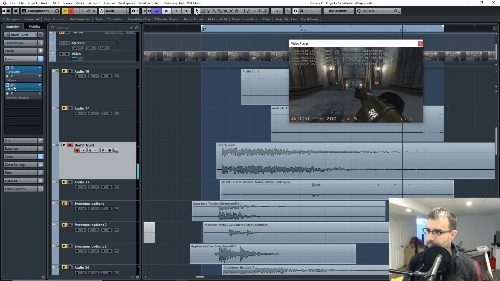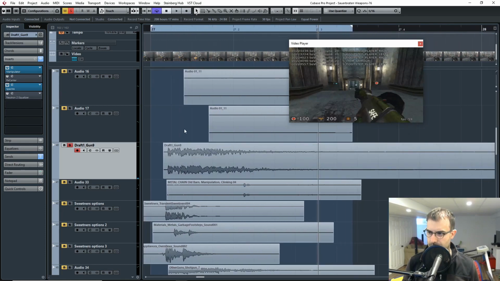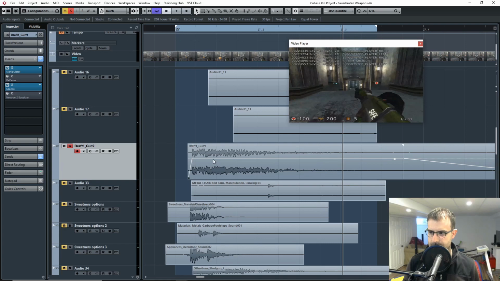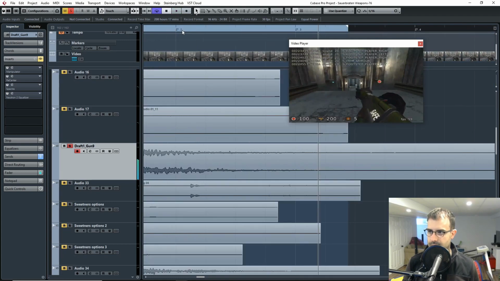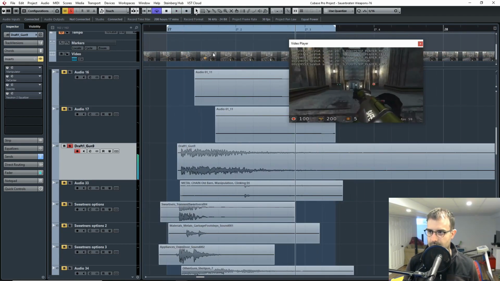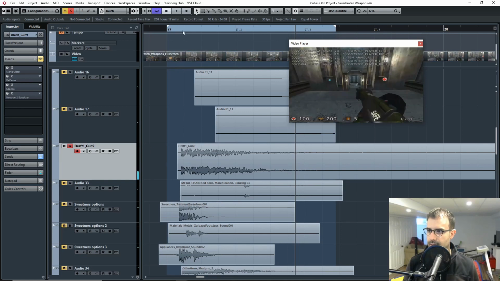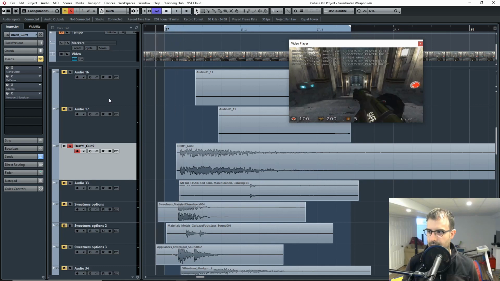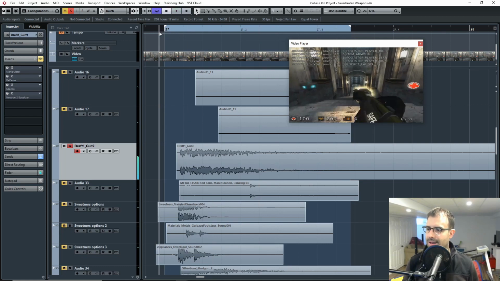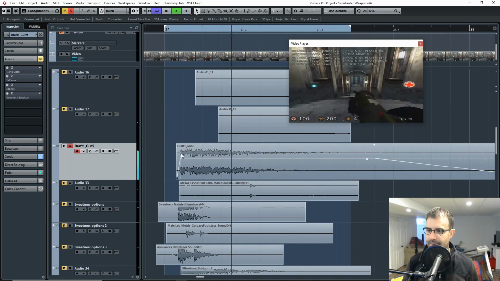So this sound is actually a gun sound that I created when I was working on a gun pack. This is just a draft version of a sound that I had created, and I imported it in here. Let's hear what it sounds like on its own, with no plugins. It sounds pretty good by itself for a rocket launcher sound. Let me line this up. All right, let's hear it. There you go. This is the sound of the gun by itself.